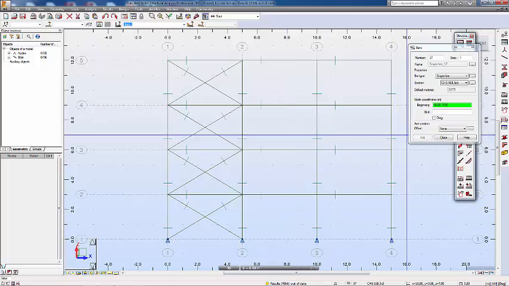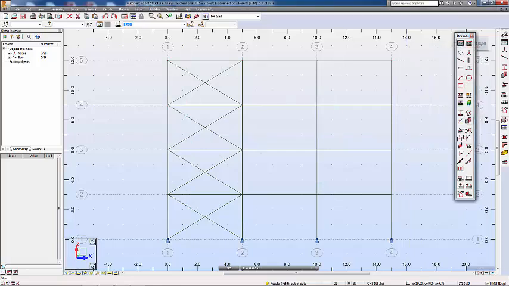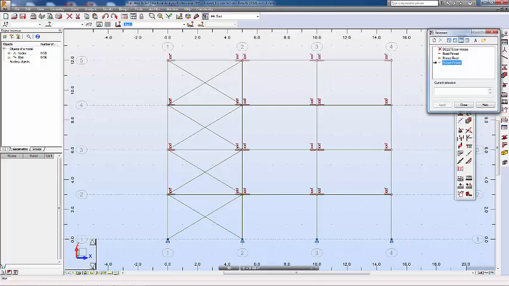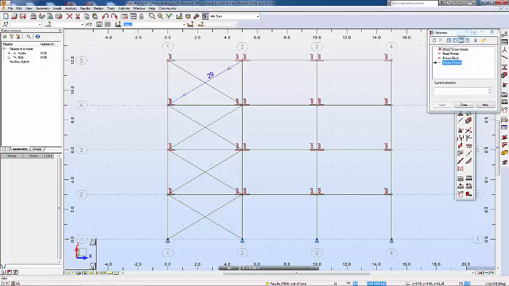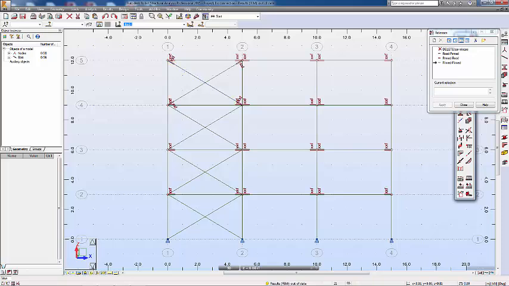Okay, once we finish, this is a tower, and then we also need to close this one. Let's apply the release to it. So that's also the pin connection. So we pick up this one, and this one, and this one. So this one and this one, this one and this one. Okay, so that's all done.